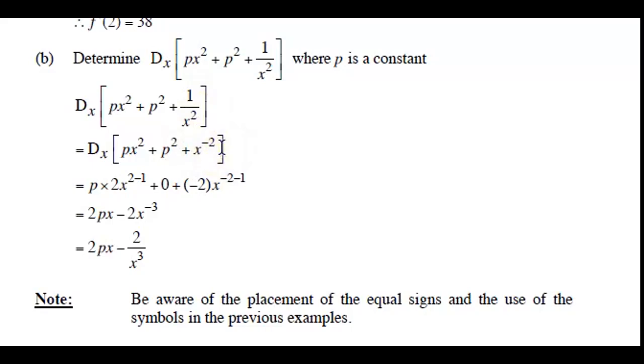Take the minus 2, put it in front of the x, and subtract 1 from the exponent. Minus 2 minus 1 will give me minus 3. That minus 3 must be pushed down into the denominator, x to the positive 3. Okay, so try to leave it in a positive answer form if possible. But most times with tech maths in the exam, they still mark it when it has that minus 3 as the last step. Okay, but if you can just simplify it like that, then do it. If it's a very long question and it's going to take too much effort, then don't worry about it.